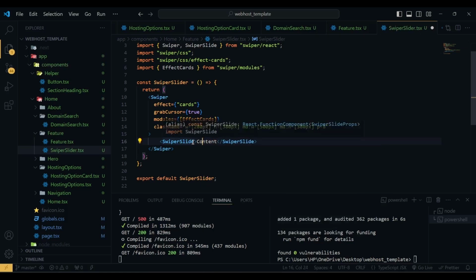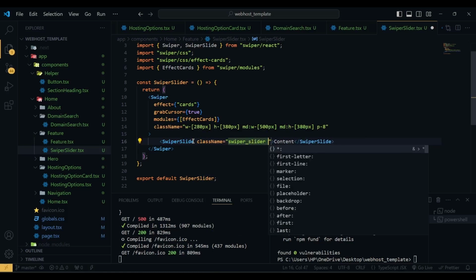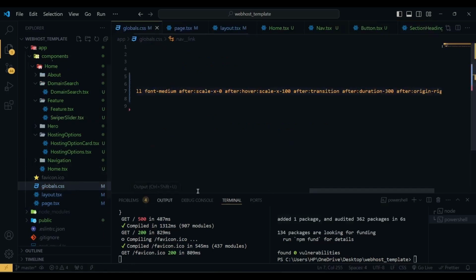So the sweeper slide has a class name of sweeper slider. This is a custom class, and we are going to build this class in our global CSS.